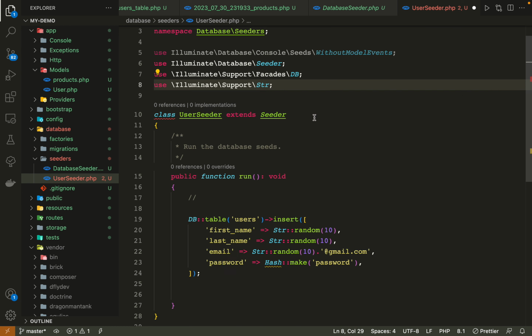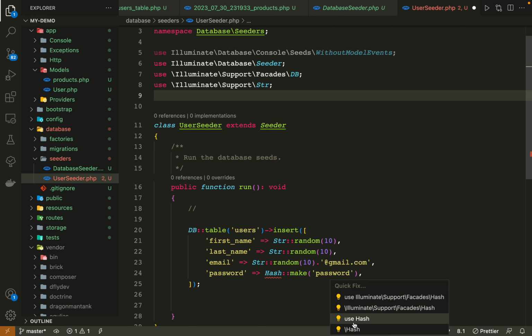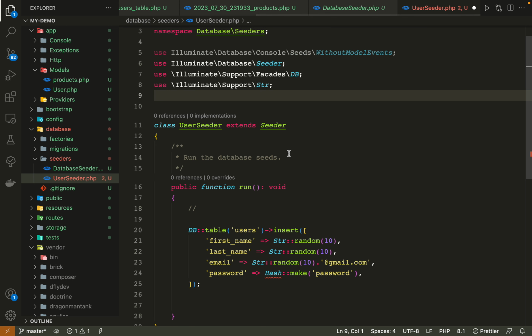I'm going to use the str, and then we're going to use the hash.